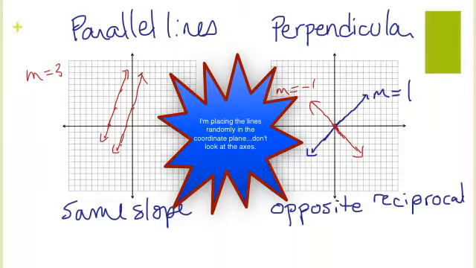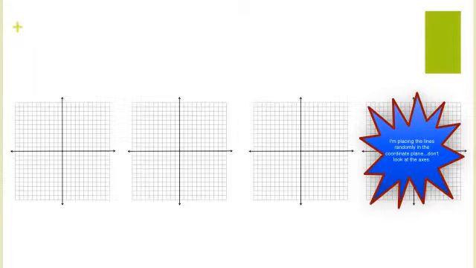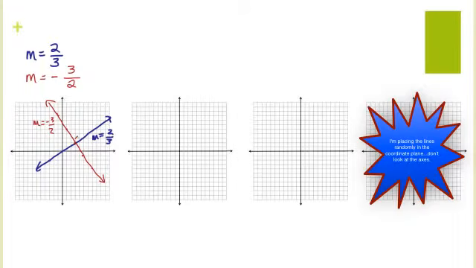So let's do a parallel, pretty easy. 2 and 2, 1/2 and 1/2. Perpendicular is the one that people struggle with a bit more. So let's look at some number cases here. If I have a slope of 2/3, then if I change the sign and flip it over, it's -3/2. That's going to make perpendicular lines. They meet in a right angle.